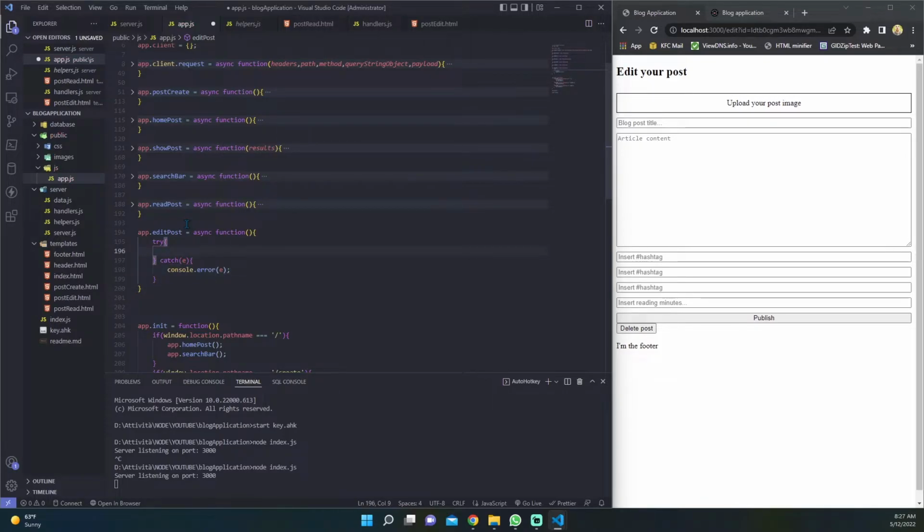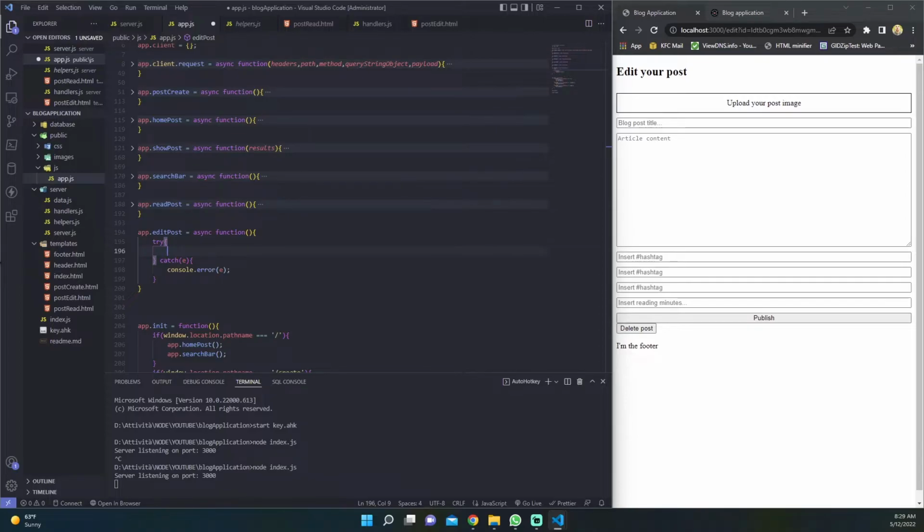Okay, so before we start to write down the code, I want to explain what we are going to do here. Inside this function, we are going to build two behaviors. The first one will help us to display the post data inside our form and make the user understand what kind of data there is inside the form. And in the second part of this function, we are going to build the post update object. So the first thing that we want to do is to grab the post ID from our URL.